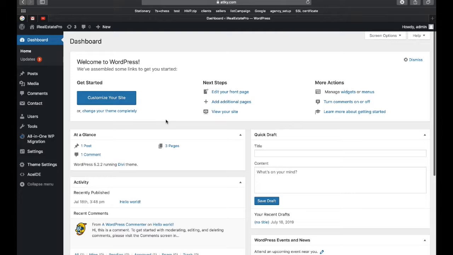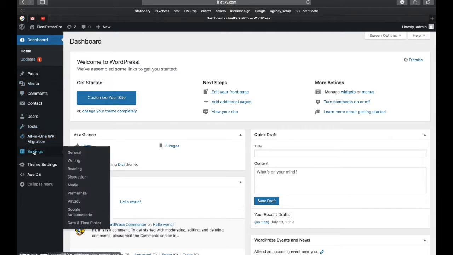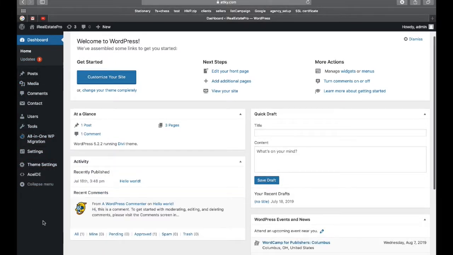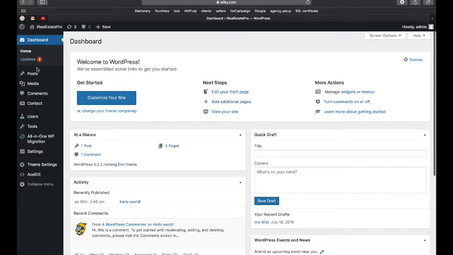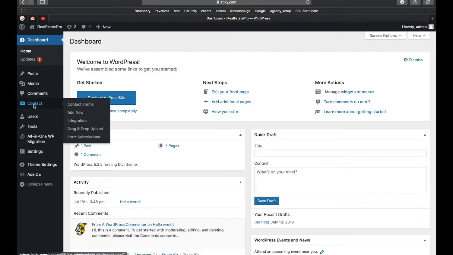So a quick overview of the dashboard. These things in the middle are sort of basic WordPress CMS kinds of things. And then on the left are the tabs that you're going to need to know about. We have hidden some tabs on here that are not really relevant to the website and just kind of make things more confusing, so we can streamline them. So the most important tabs are the contact forms, which is where your customers are going to request information about getting multiple offers on their home. And you're going to be able to see the form, edit who the mail goes to, and then see the form submissions.